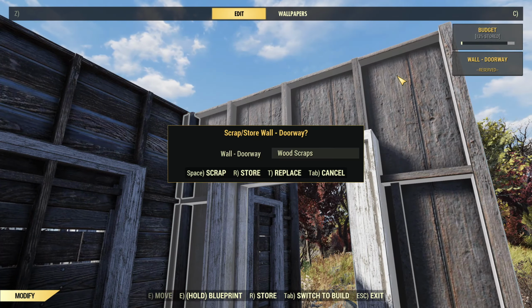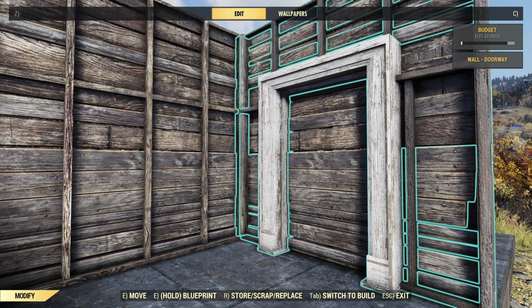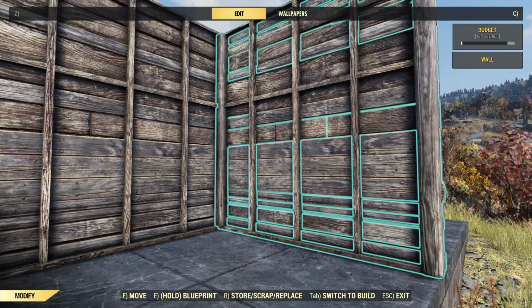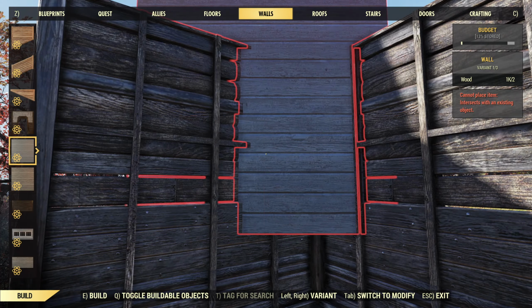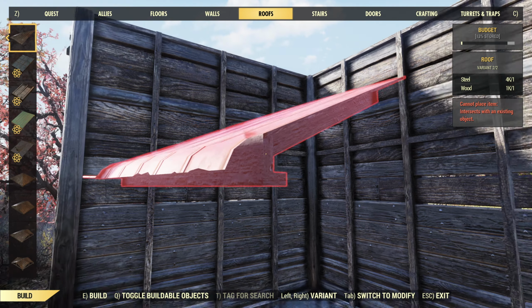So I'm switching out to the basic wooden walls here, because they're a little bit more cooperative with wallpaper when you come to decorate later, compared to the contemporary set anyway. So there we go, nice and easy. We'll get some roofs on.